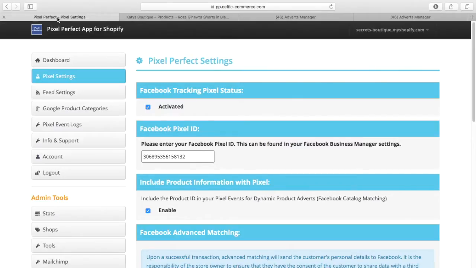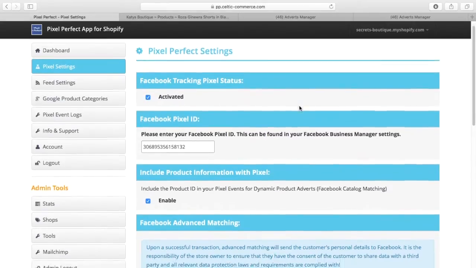How do I create custom audiences, custom conversions, and segment out by niche, which can be a real pain to do with some methods, but is really easy with the Pixel Perfect app. So today I'm just going to give you a quick run through of how to use the app to do exactly that. And we're also going to segment out the product catalog and create subsets of the catalog, so only niche products are in a subset of the catalog as well.